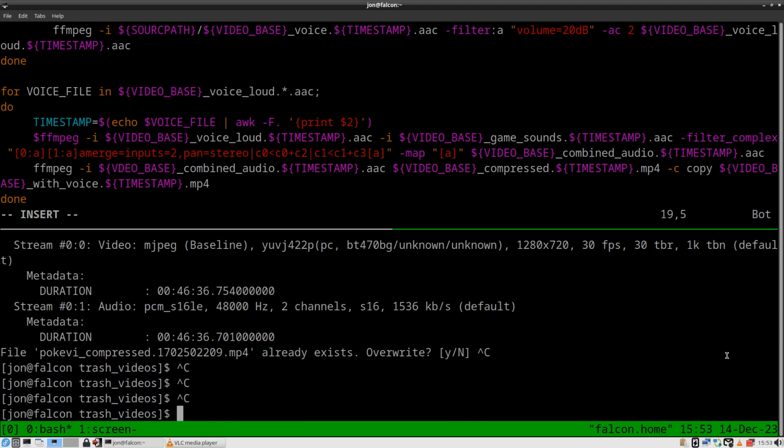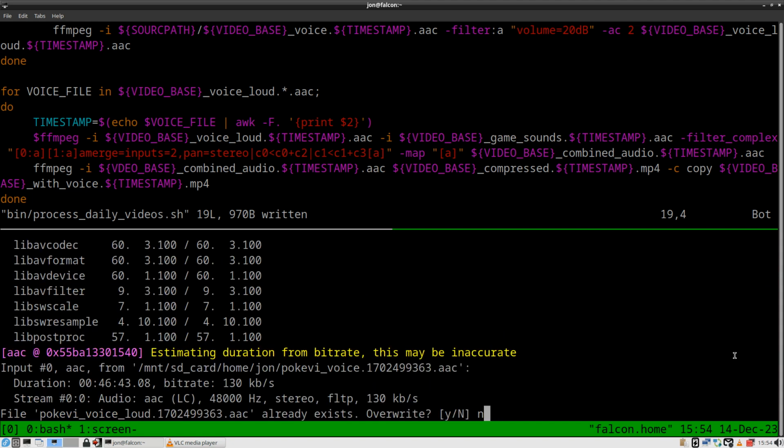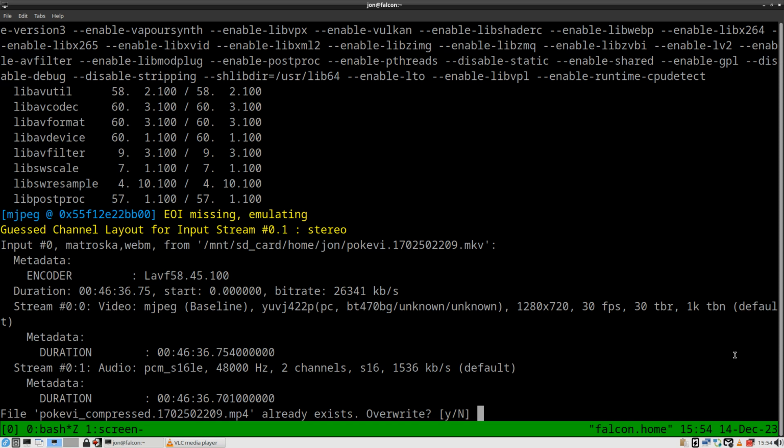So let's go ahead and check this again. Already exists. Overwrite? No. Overwrite? No. Overwrite? No. Something is not right here.